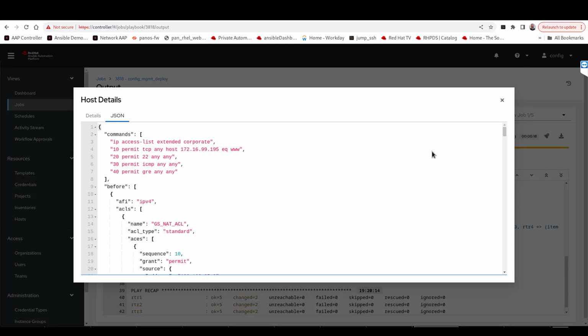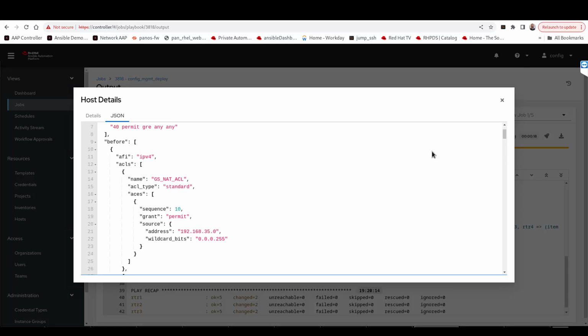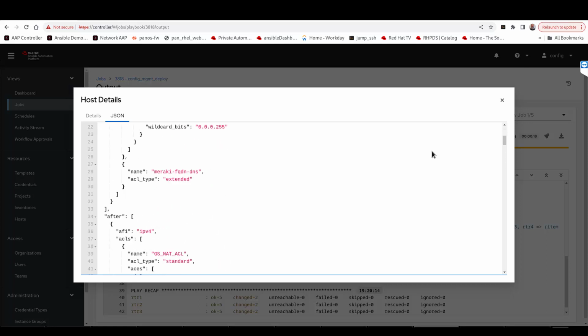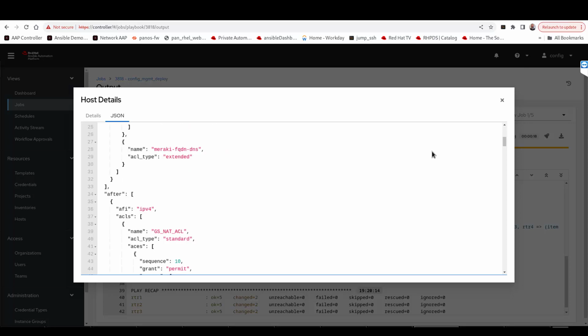Actually, because we're working with a module, the iOS configuration modules, in this case, we are working with structured data. So in the collection of modules, each one of them has the ability to collect a diff. So first it establishes the before state. In this case, we can see that we had an existing access list, but what we're more interested in, in the before state, it doesn't exist, is the access list that was called corporate for the internal connectivity to that web service.